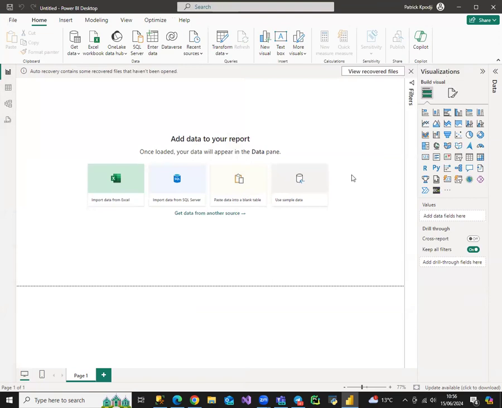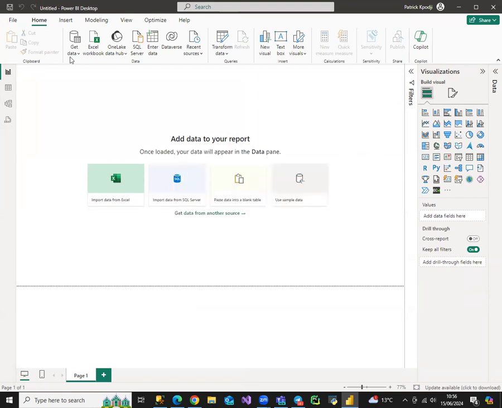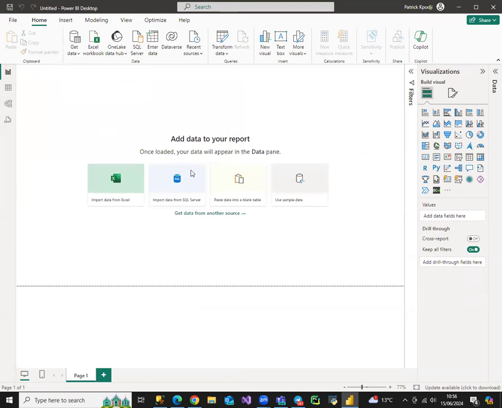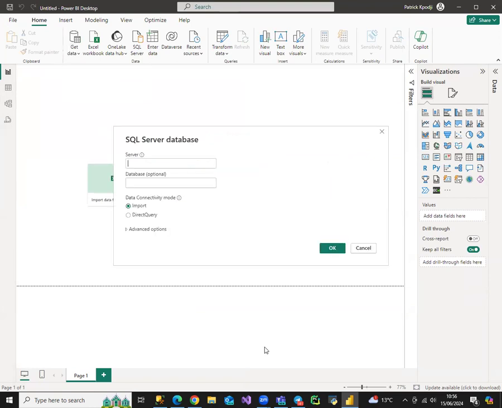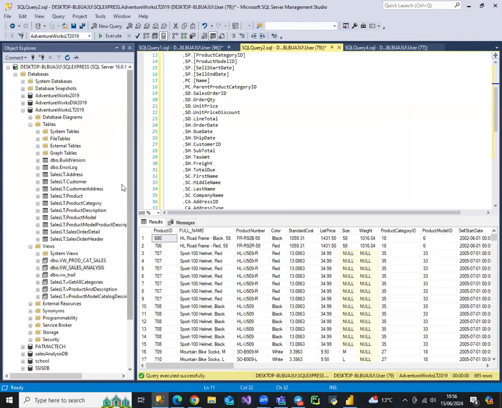Okay. So what we're going to do is bring in what we have created. We're going to get data, SQL Server. Then what is our server? I have multiple servers, so I need to check where I did it. Okay, I did it in the Express.